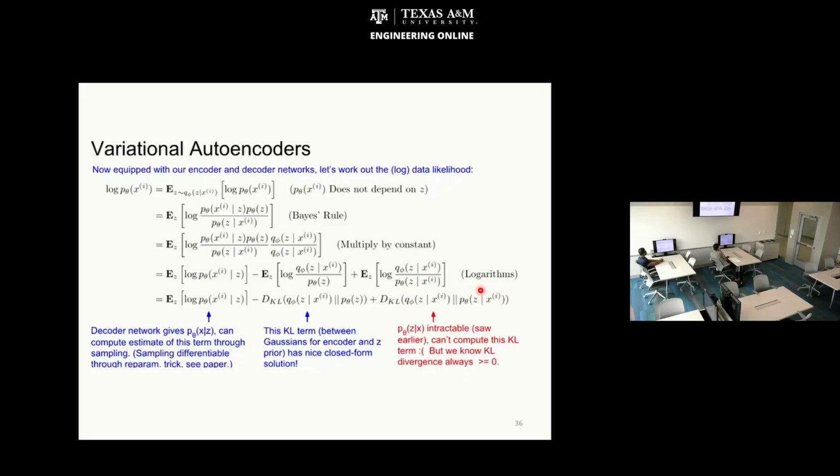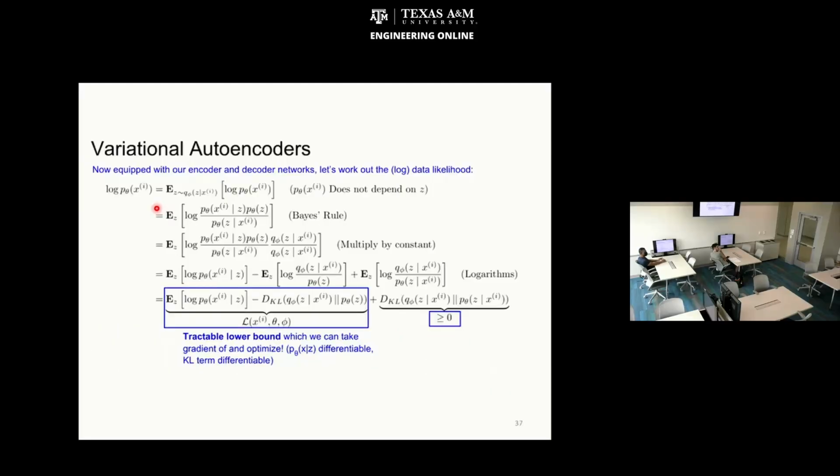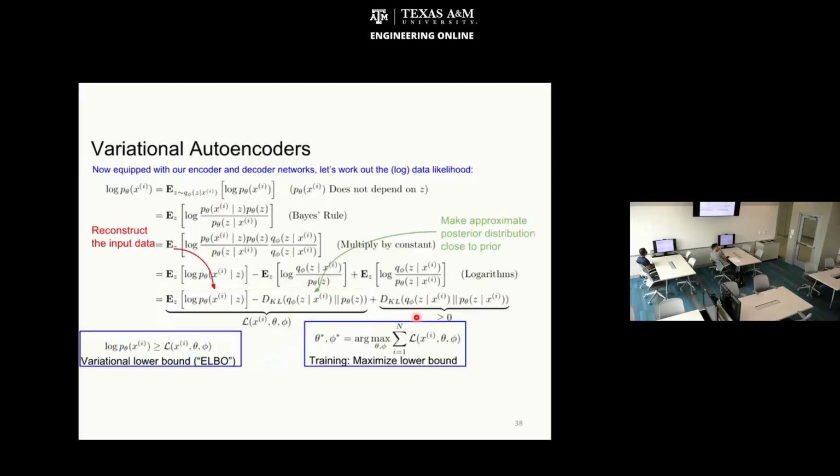The magic happens when we say that, yes, this divergence is intractable, but its lower bound is 0. We know that KL divergence is always non-negative. So instead of maximizing an intractable objective function, the log likelihood, we can maximize its lower bound, which is tractable, because the last term is just non-negative. This is called the ELBO, and this is the variational part, where the name variational autoencoder comes from. So we try to maximize this instead, while choosing the proper theta and phi, the decoder and encoder parameters. That's where we ended last time.